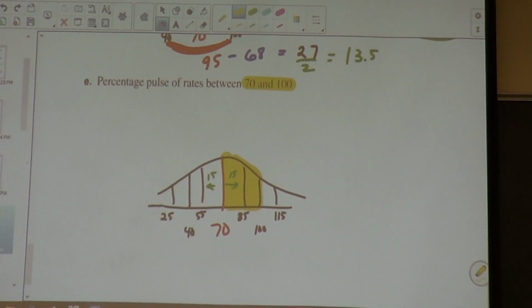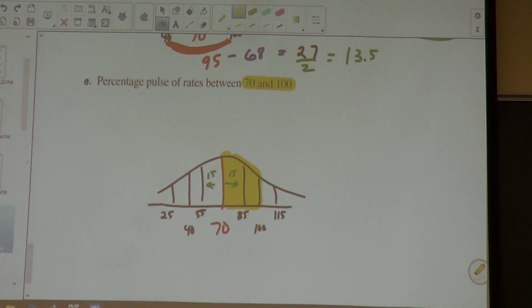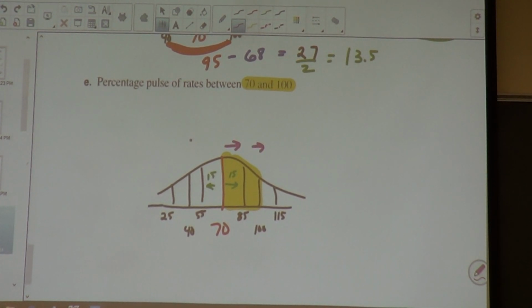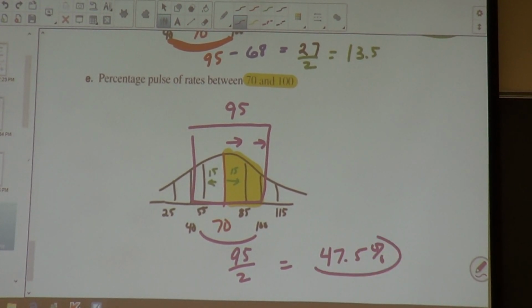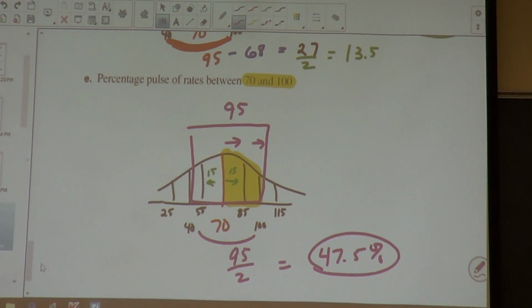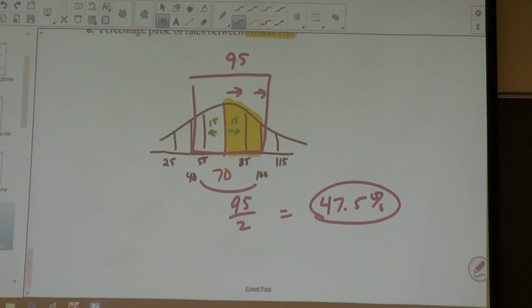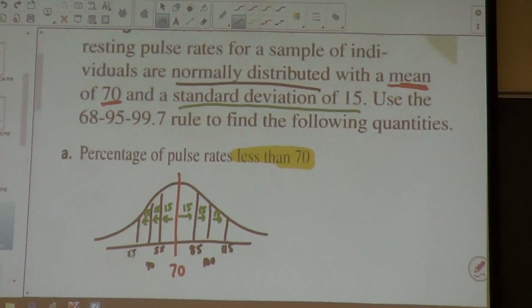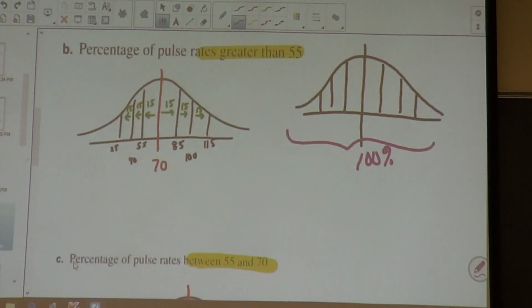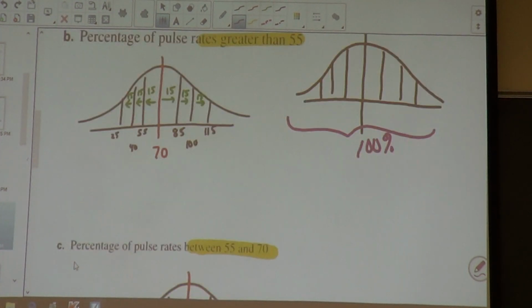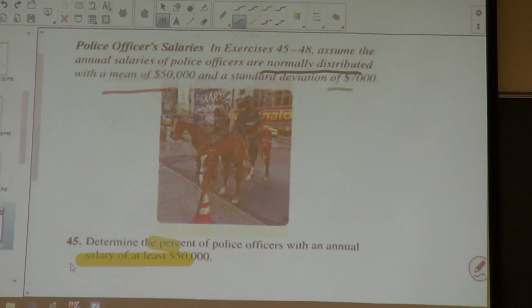95 cut in half. So the first thing you've got to say is how many jumps is it, and that'll tell you what you're using. So because it's a 2, that means it's a 95, but we don't need a whole 95. We need a 95 cut in half, which is a 47.5. Yay or nay? Yep. All right, let's look at some more. Those are the ones I just did. Yes. Okay, let's look at this one.